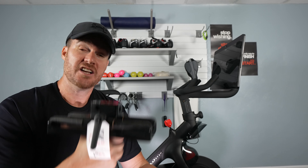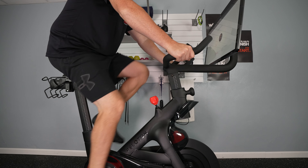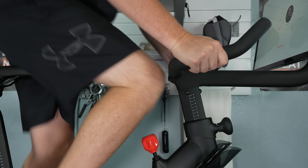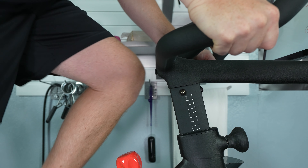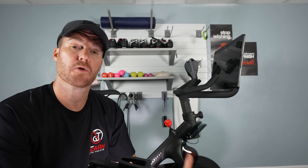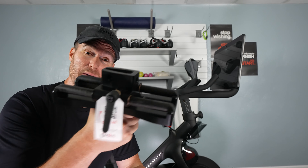So the Adjuster — the idea behind this is maybe you don't fit the bike perfectly, and at six foot three I'm starting to get a little tall for it. I can make it work, and I probably don't have to install this, but my knees do get a little bit closer than I like. The idea is it allows you to pull this assembly closer or farther away to make it fit people on the shorter or taller side more appropriately. I've never used it before, so let me go install it and get back to you.